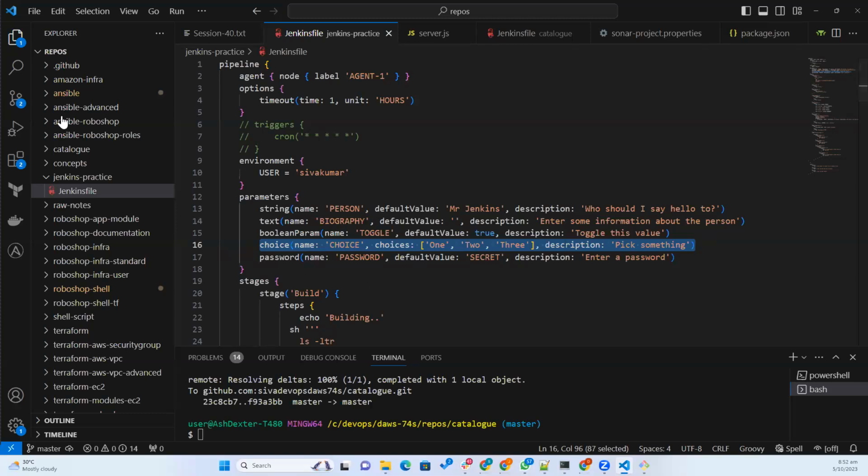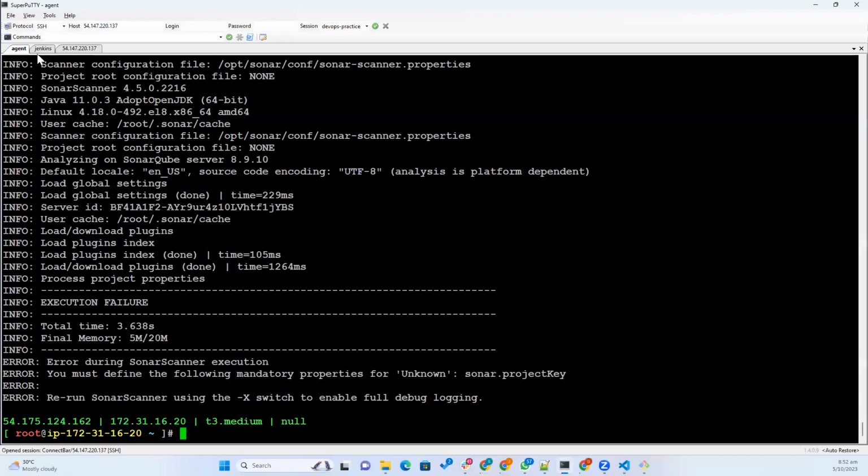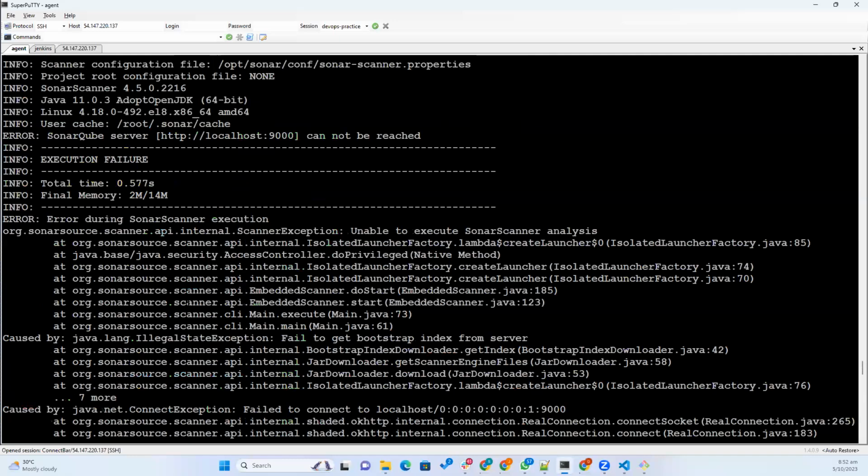Another question: you have installed SonarQube on the same instance where Jenkins is installed. That is Sonar Scanner, yes. But the Jenkins trial version may require a Java 9 version, and the Sonar Scanner requires a particular JDK level, so we are not able to install it on the same instance, and we are not able to scan the code. How can we tackle this problem? Jenkins is different and Sonar Scanner is different. I install it in the agent, so here we install Sonar Scanner.